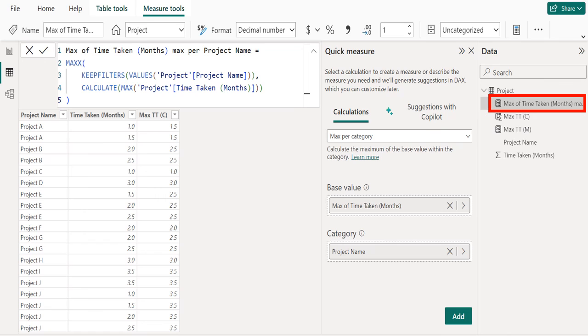While it doesn't matter exactly where the quick measure is in your data, you can easily move it by selecting the quick measure. You can use a quick measure like any other table column. Just drag and drop it onto the report canvas or visualization fields.